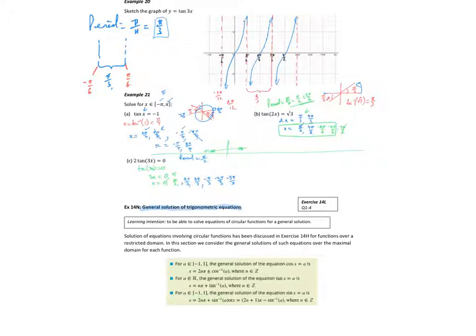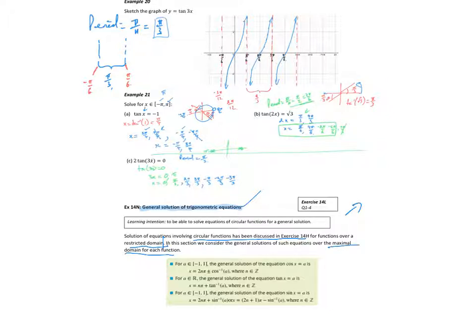And that's just another way of generating the same output that our calculator gives us if we don't restrict our domain. So you can argue that at the moment we're finding the solutions for trig functions over a restricted domain, so between 0 and 2 pi or negative pi to pi or whatever it happens to be. Our general solution gives us the solutions to an equation over the maximal domain, so over R.